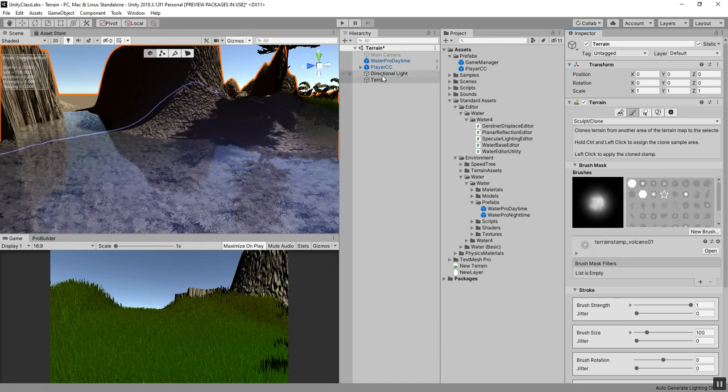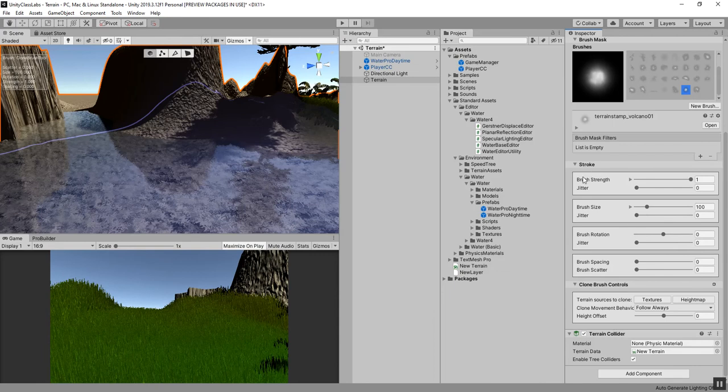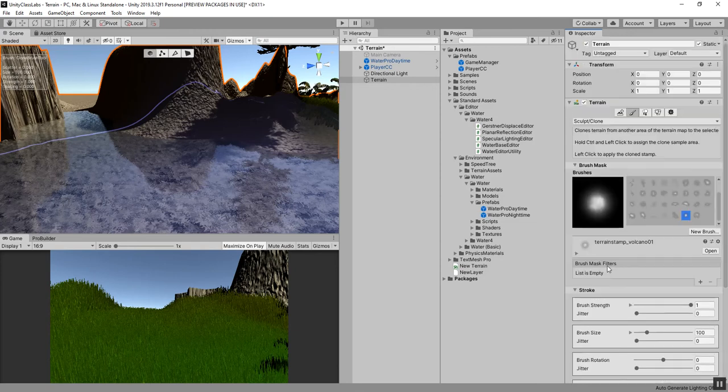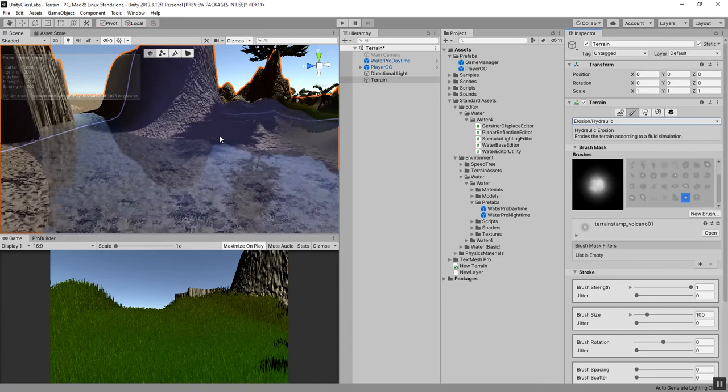And if we look at our terrain, select your terrain now and go to your raise and lower terrain, and you can see that there's a ton of new tools here to be able to work with the terrain. There's clone brush controls. There's a new option called sculpt, and you can bridge and clone things, create terraces. There are different effects you can use to sharpen peaks or flatten slopes. Erosion effect. So if I select, let's do hydraulic erosion effect.